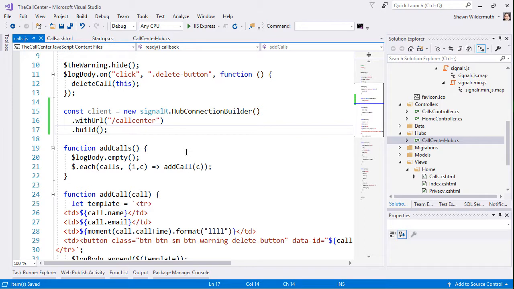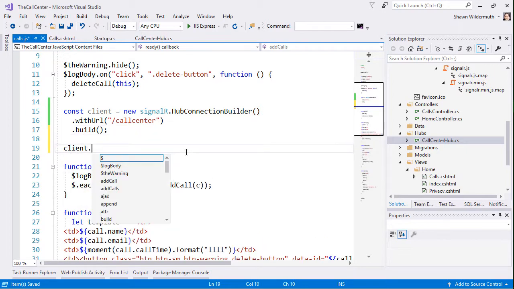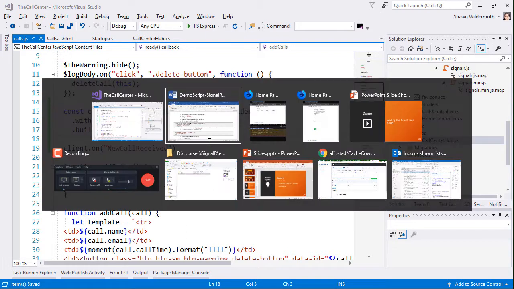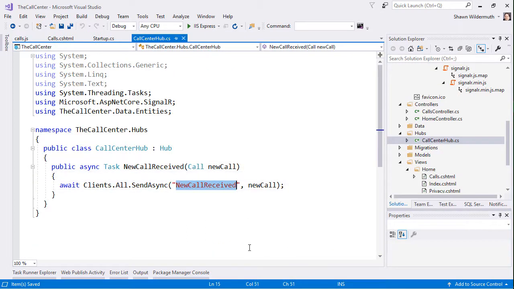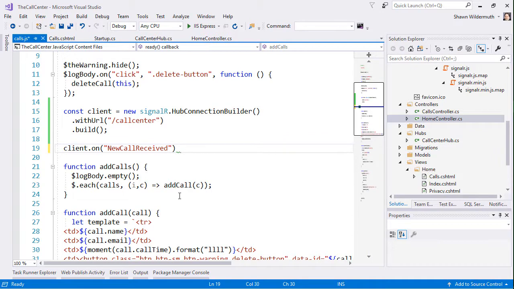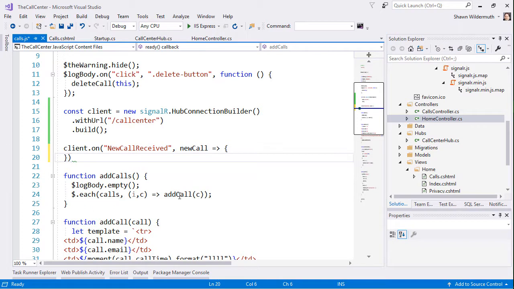This is going to be something that we can start communicating with the server and to receive messages from the server with. So now that we have the client, let's use the on call to listen for a specific message, and that's going to be newCallReceived. Where did this come from? The newCallReceived is the same call we have here in the call for newCallReceived, or if you remember back in our home controller, we're using that same name here. So we're effectively saying, hey, when I'm sending this, send this message out, and when the client is called, it'll see the message name and try to match it. When it matches it, we're just going to say, go ahead and call me. And I'm just going to use a lambda here because it's going to pass into us a new call, and we want to actually do something with that data.